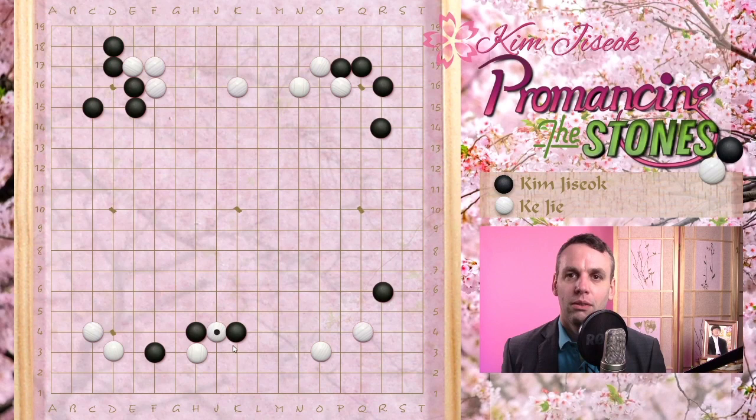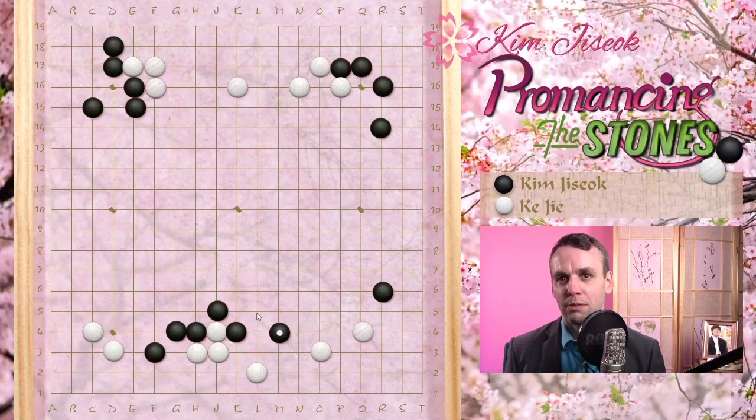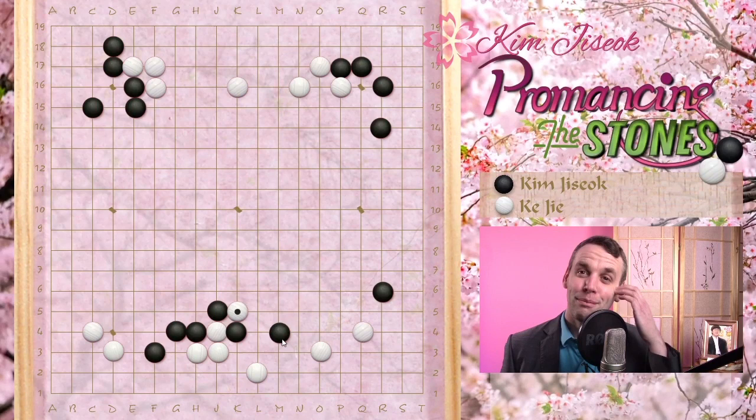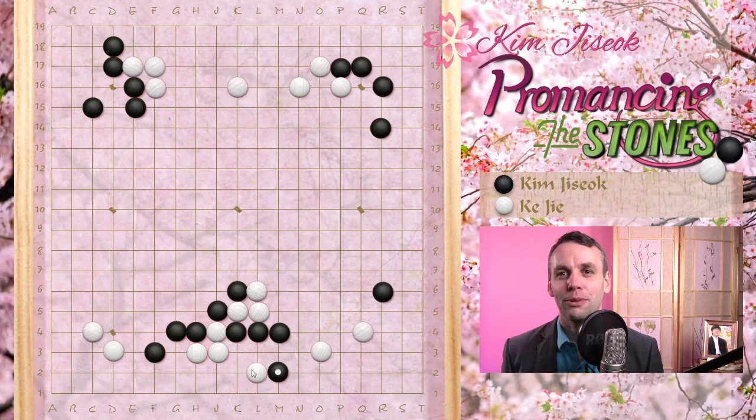Okay. White connects. Black extends backwards to connect. And white just connects to his other group. Do we tiger's mouth here? Kind of. We take a jump. So, this jump, I mean, I would cut that too, right? Anybody would cut that. Oh, but we're attacking this group. Oh, okay.